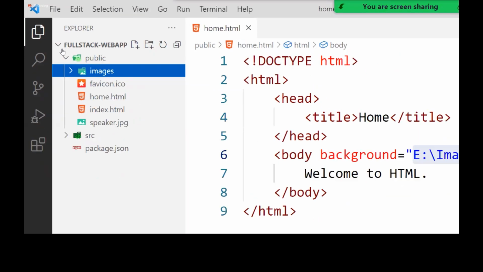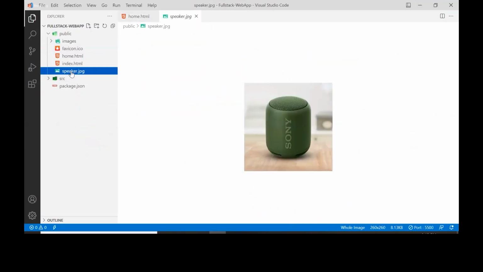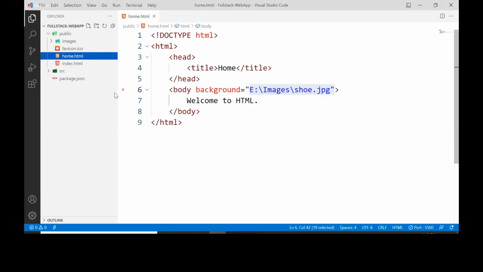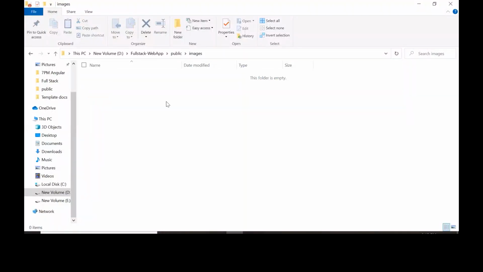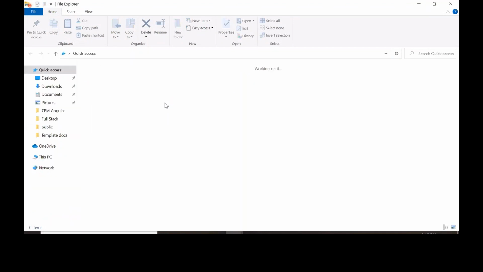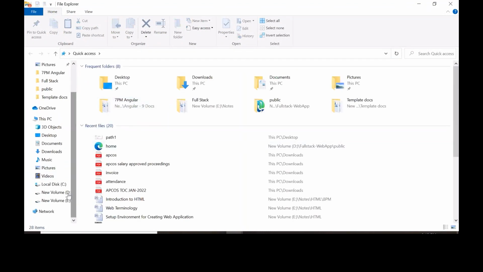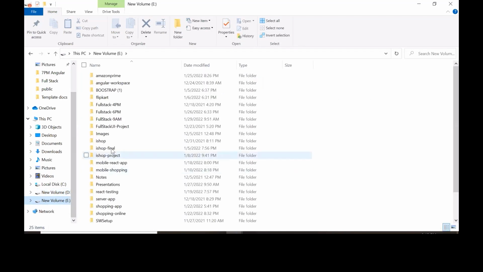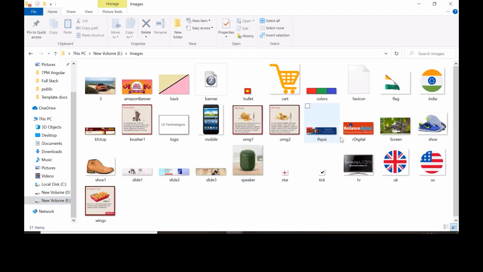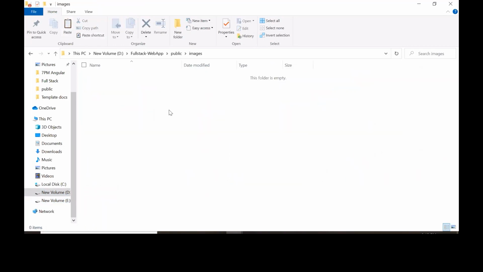And in that images, you copy your files. How to copy? You cannot copy the files here. What you have to do is open your project location in Explorer, open images here, copy. So see what I am doing. In my computer, I am keeping one image. Suppose I will copy an image here. Some images are there. In your computer, you can copy any image. Suppose some speaker, and I will put that image. This is the speaker JPG file.